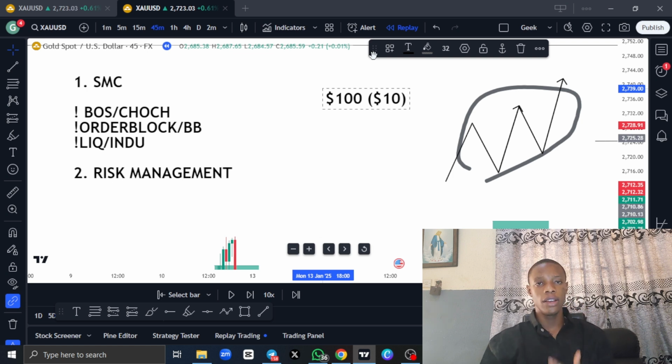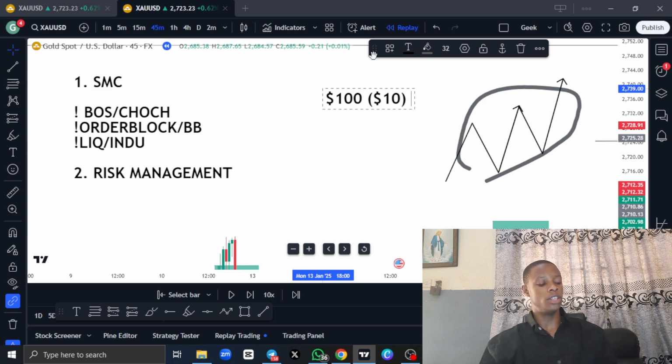If that's too much, you can take $500. It's always important to know your risk per trade. Right now, you have a risk per trade. I'm going to show you how to know how much you are risking on a single trade before taking the trade. Now, it's important you have a risk per trade.